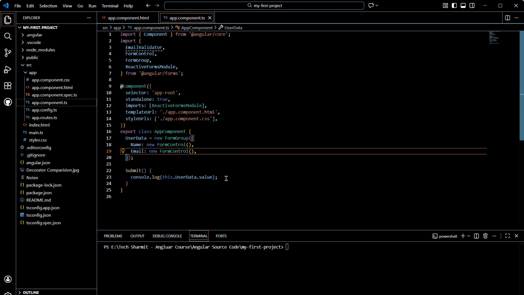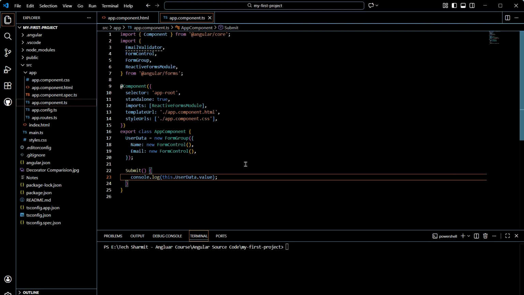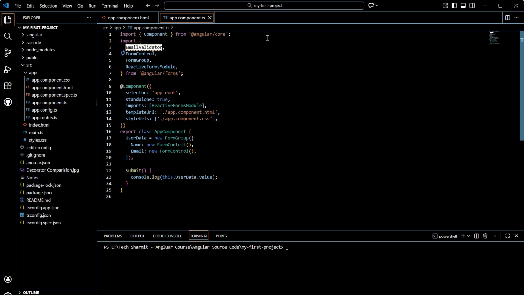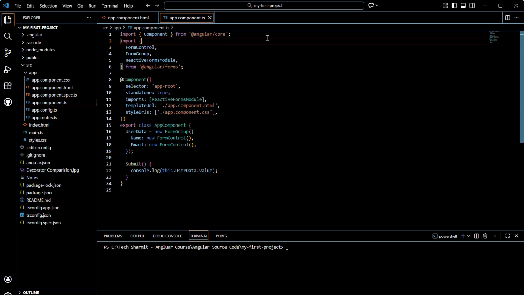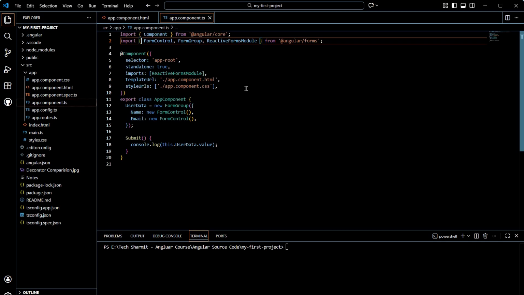Perfect. So this thing is ready, and just make sure that you add the required semicolon to terminate the statement, and now we are good to go and write the logic. Remember, we haven't added anything like a default value yet. And these are the email validators that we previously added. I think let's remove the unnecessary thing. So we have not set the default value, we have just designed the form. I'll set the default value, but before that let's see how it looks.